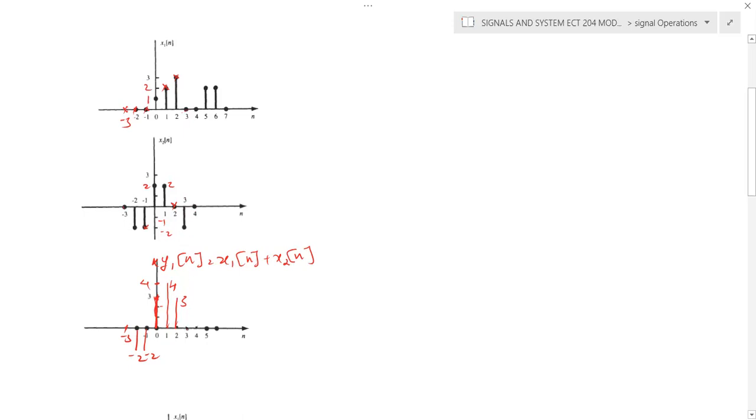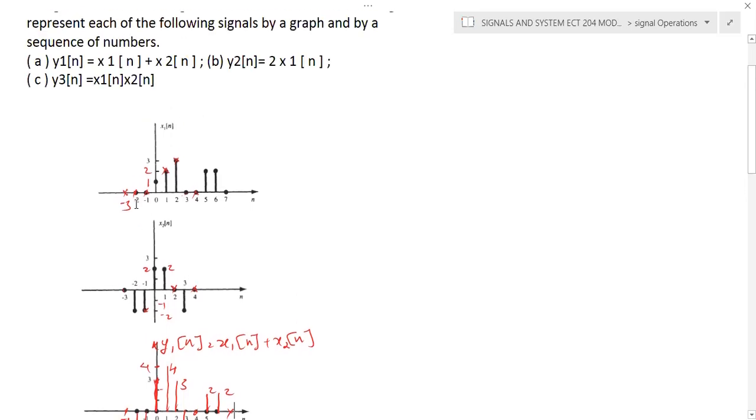Here it is minus 2, and here it is 0. Because at 4, signal amplitude is 0 here, here also 0. Now at 5, 6, 7, there is no value in the second signal, so we can simply draw 2 amplitude. Okay, 5 to 7. 7 onwards again 0. So this is the sum of two signals, x1 plus x2, corresponding values we can add.